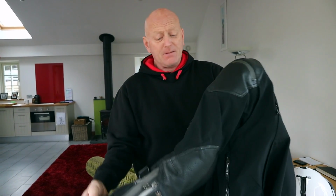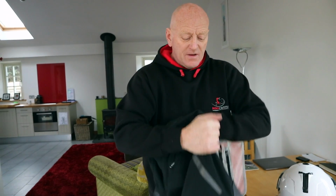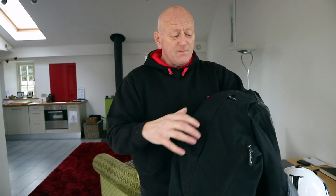Adjustable cuffs are a bonus, because you can stop the wind going up your sleeves, and they go underneath your gloves. Now, back protectors. This has had the back protector taken out of it because we wear a Helite vest over the top which has a back protector in it. So you will get some jackets that have these little CE approved back pads in, which is basically just a mouse mat really, fitted in the back of the jacket. It's the bare minimum, so again you make the choice of whether you want to spend a lot of money and put better padding in there.